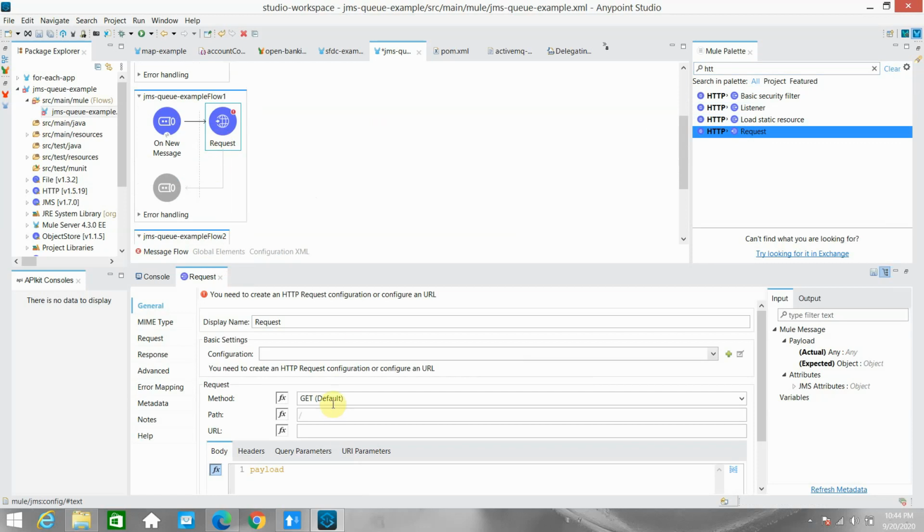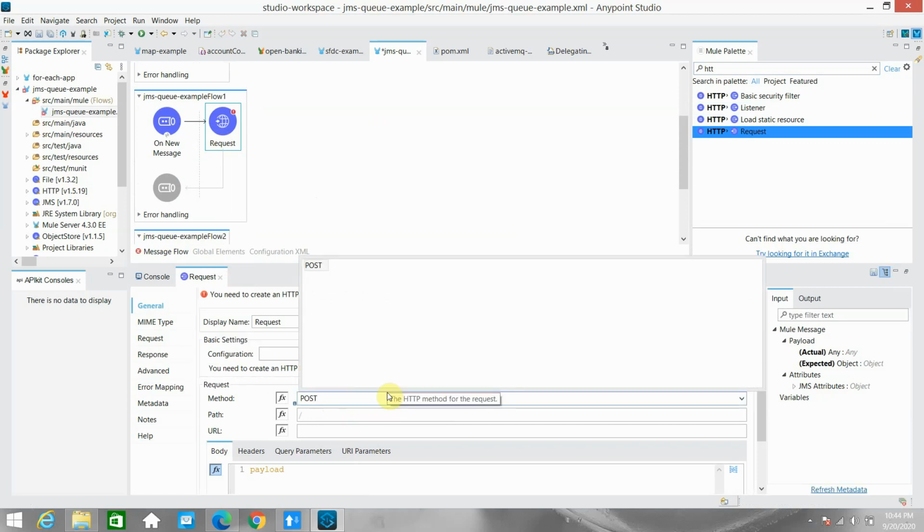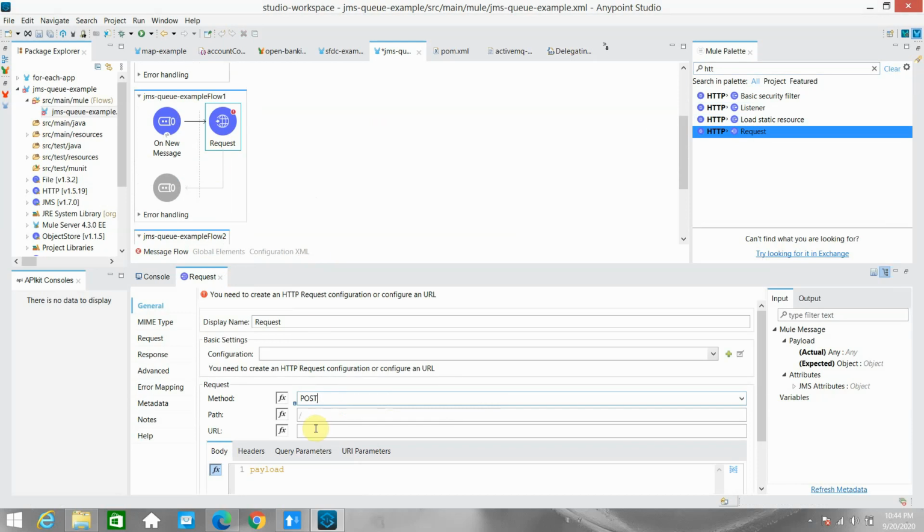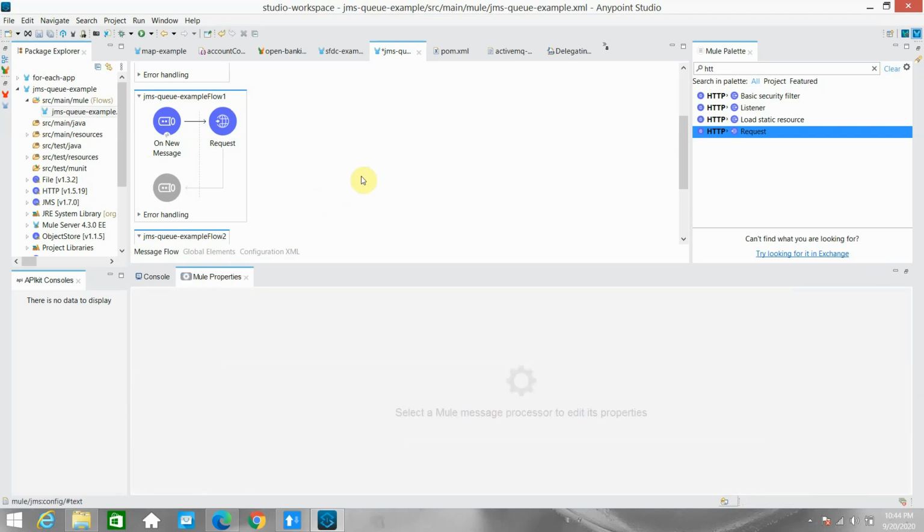Let me configure this. I set the method to POST, then directly configure the URL http://localhost:8081/process. Let me test this full flow. I will save everything and see what happens.